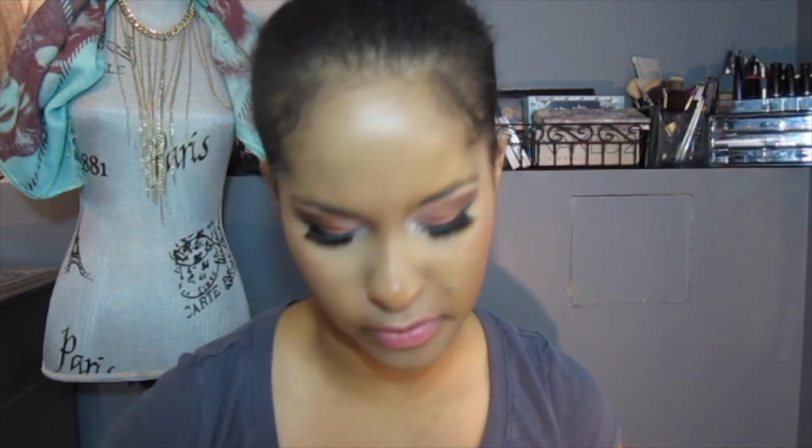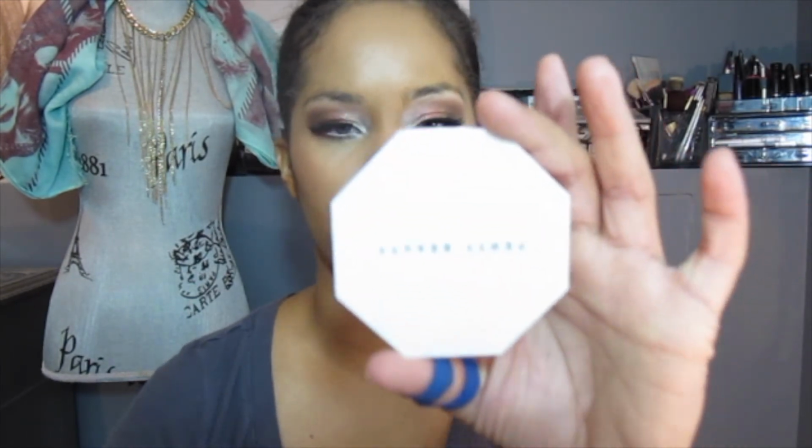Now for highlighting, which is my favorite thing to do, I'm gonna go in with the Killawatt. I don't know if I should use two highlights or one. We'll see how I feel after this. So this is the one that's Hustler Baby and Mean Honey. So we're gonna go ahead and use this one here. I'm going to use my finger and go in with Hustler Baby. I'm just gonna highlight my nose. I'm gonna bring out Trophy Wife with this too, because you can go Rihanna all over. I think I'm gonna buy another Trophy Wife because I don't ever want to run out. Every time, man. Every flipping time. And I'm not gonna be gentle with it, I'm just gonna go right on in.